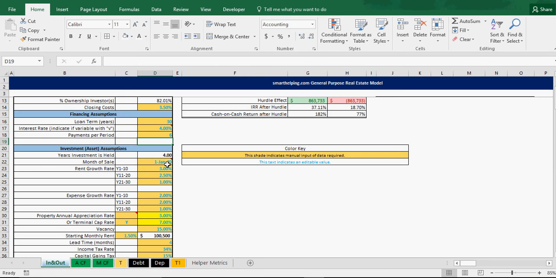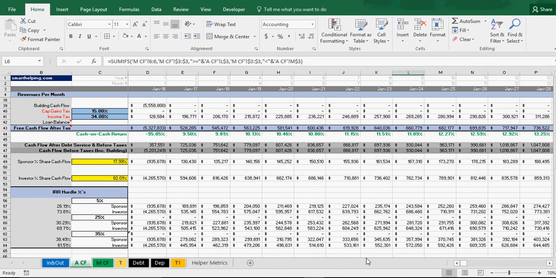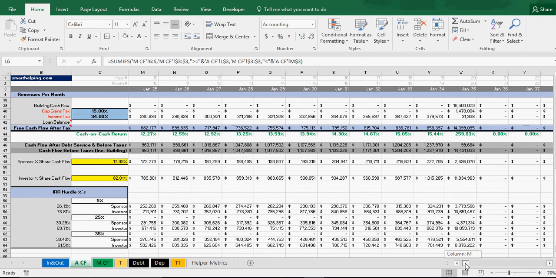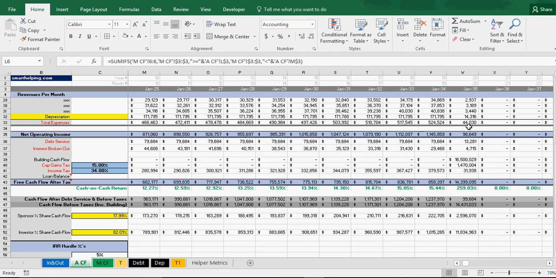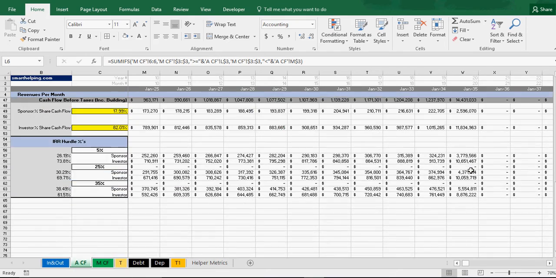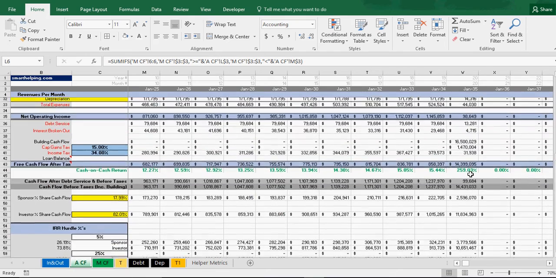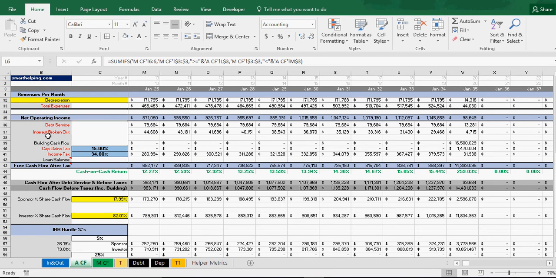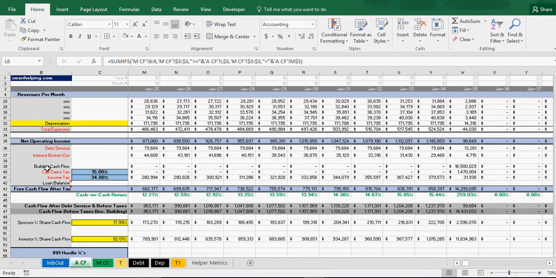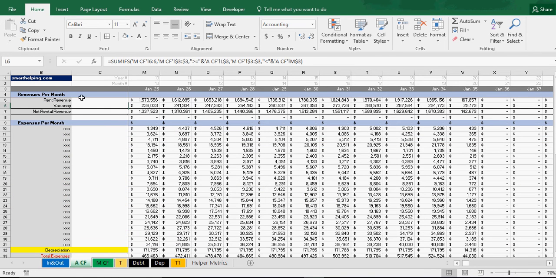And so you can see more, let's put this out to say 2035. Now you can see it's going out to 2035. Here's your sale date and aggregate and everything. Feel free to go ahead and check these numbers based on what they're supposed to be. Let me get to the top. This is the revenue, vacancy, net rental revenue.